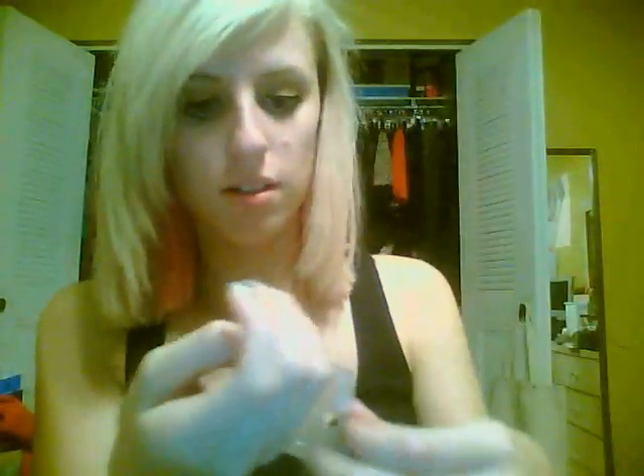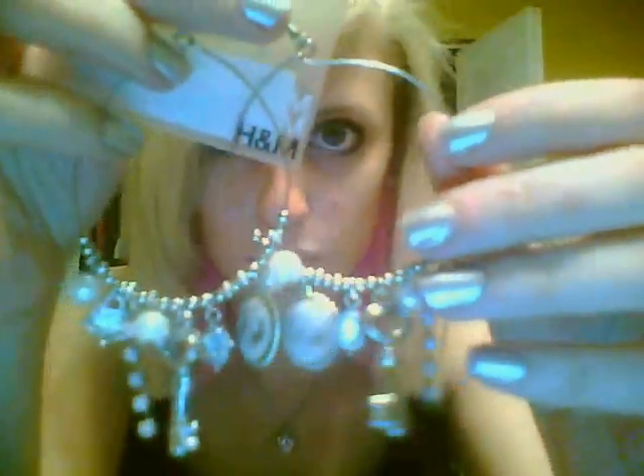These earrings are hoops and they're $5.95, which is pretty pricey, but I was like, oh my god, these are so adorable. They're like little Victorian hoops with little pearls and they're silver, so that sold it for me. I hate gold jewelry. I haven't tried them on yet — I hope they're not heavy.